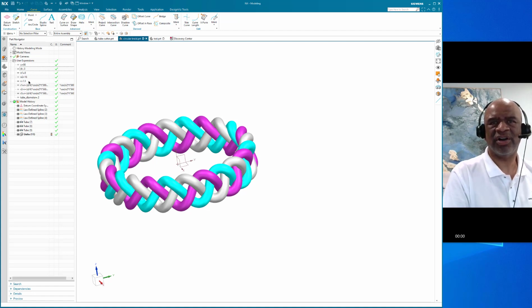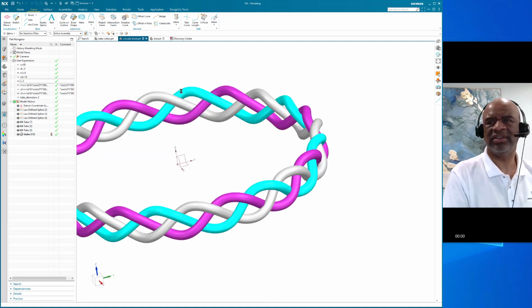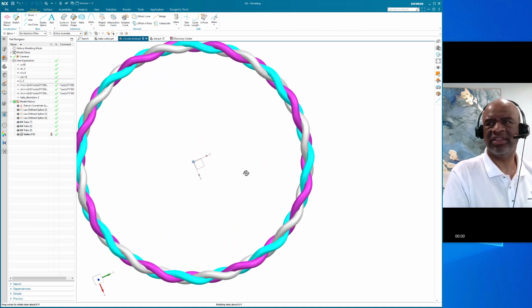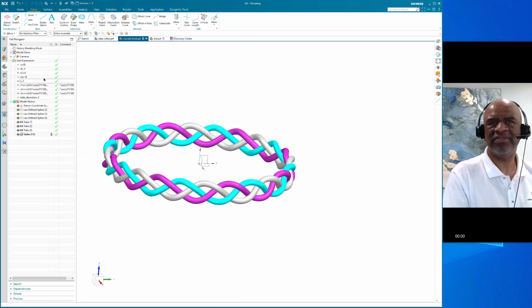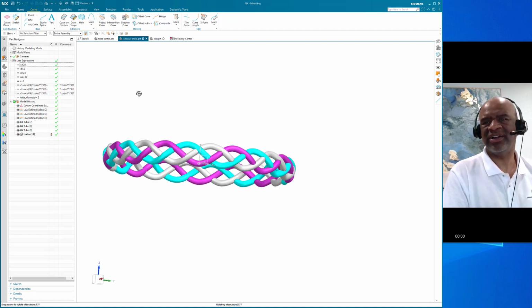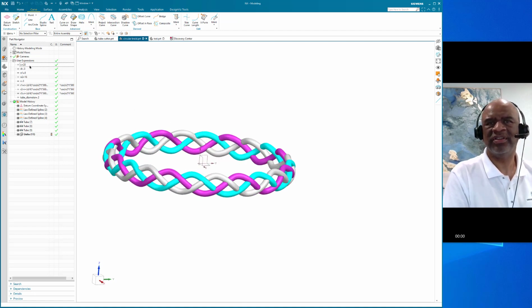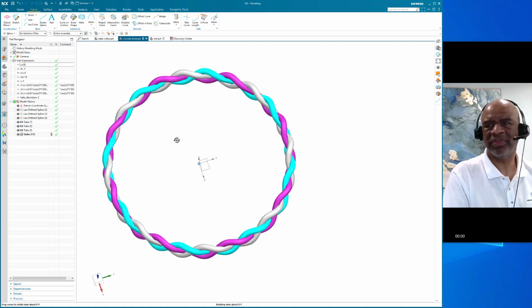I have r, the radius of the center line of the braid, looking this way, so it's the center line around this way, so that's r. And then I have this variable c, which controls the tightness of these bends. So if I make it a low number, the bends get really tight and pointy. And if I make it a higher number, then it's smoother. So I think 90 is really optimized for the look and feel of this thing, but that's personal preference.